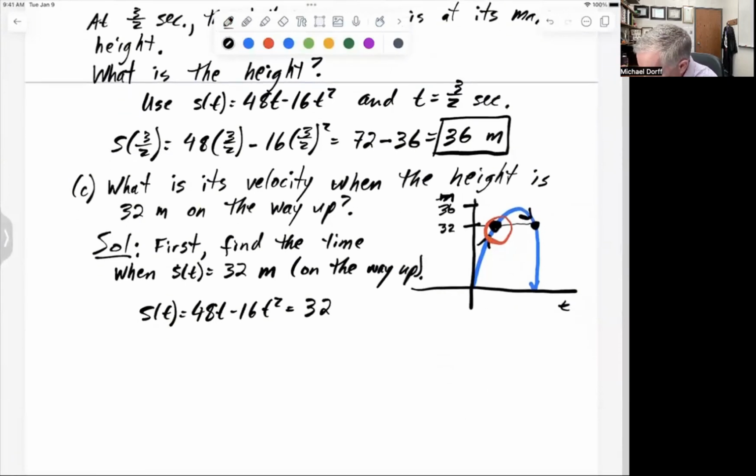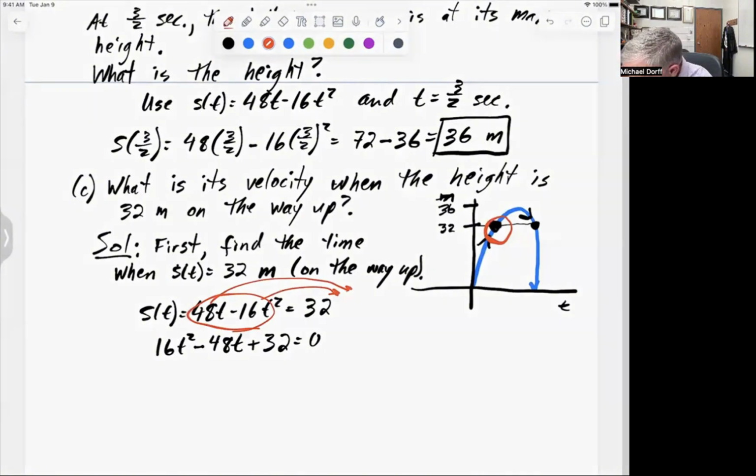All right, to solve that, I'm going to bring everything over to one side. I'm going to bring the 48t and the minus 16t squared over to the right side, so that I get a positive number in front of the t squared. So, 16t squared minus 48t plus 32 equals 0. Just to make sure we're on the same side, I'm going to bring these things over here, but I'm going to write it on the left side when I get done. So when I do that, I get a plus 16t squared minus a 48t, and I'm adding that to the 32 to get the equation I have here.